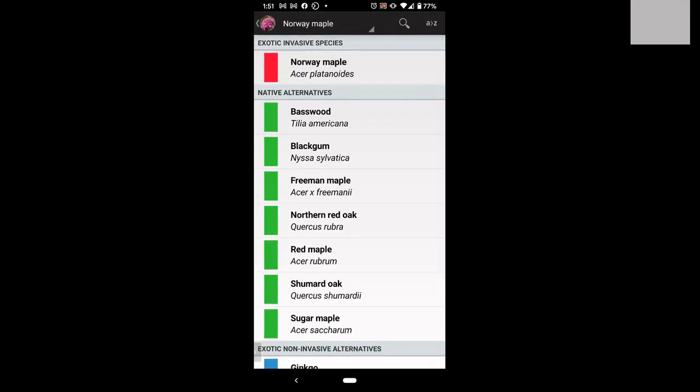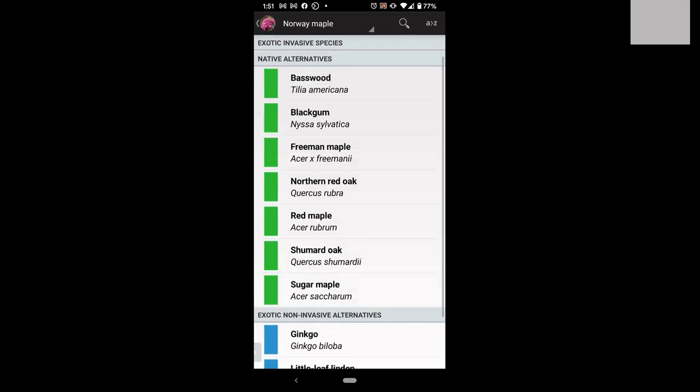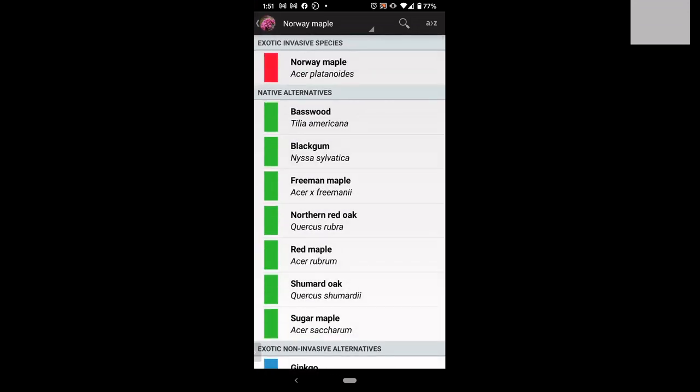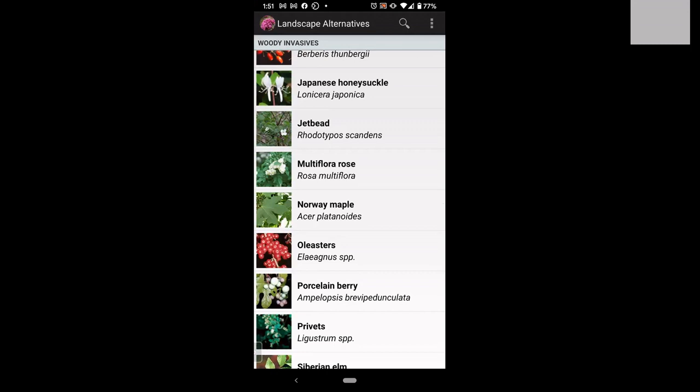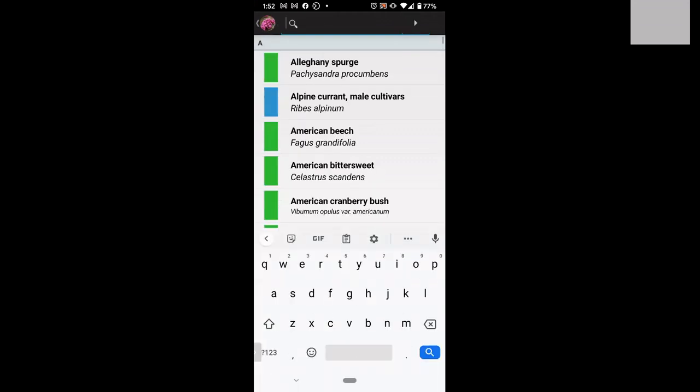Okay. I just want to leave time for questions, which is why I'm rushing a little bit. Again, we've got our native alternatives at top, non-natives below. What I wanted to show with the Android one is that Bugwood was able to program a better search feature for Android. So you can freeform search in it. If you press search, it brings up that list of everything that's in the app. And you can freeform search on more than just the species name. It actually includes search terms for all the cultivar names.